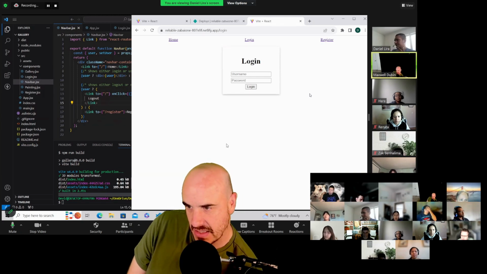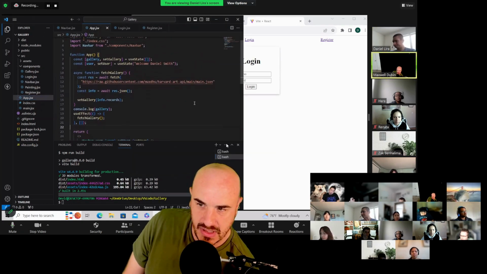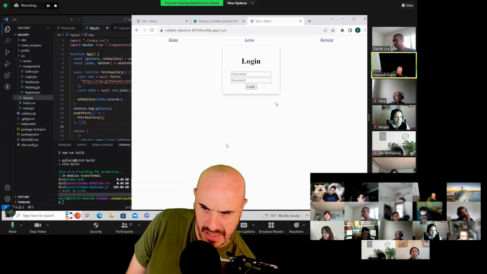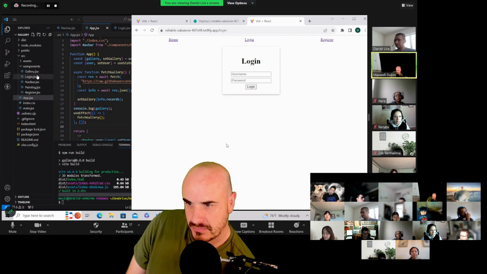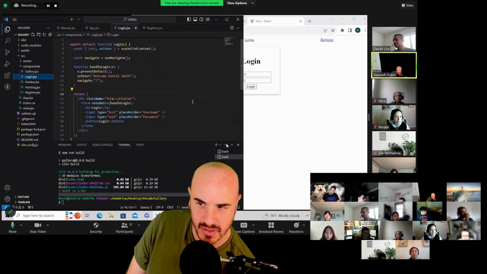Show us app.jsx. Sure. So what's happening to the state when he clicks login? Or sorry, show us your login.jsx. So there we go. Lines 10 and 11 are both firing. I mean, the whole handler is firing. So we're setting the user state. And then what does that navigate to, slash?